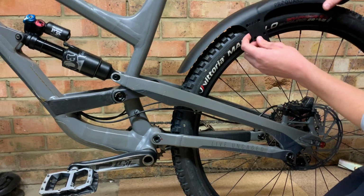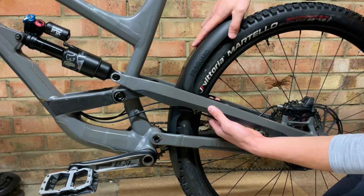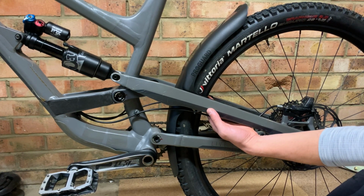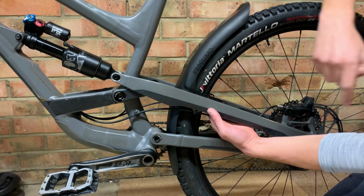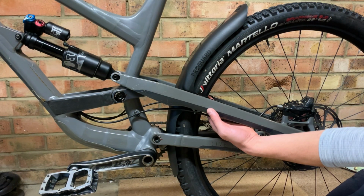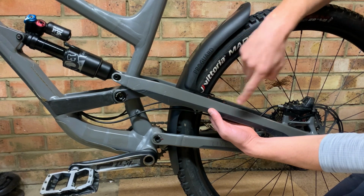Next, grab your ProGuard and again hold it on your frame where you would like it to sit. From here, you'll be able to choose which cable tie holes you are going to use to hold that ProGuard in place. I'm going to use 3 down each side and 1 in the center of the seat stay bridge. If you don't have that seat stay bridge, don't worry, just use 3 down each side.